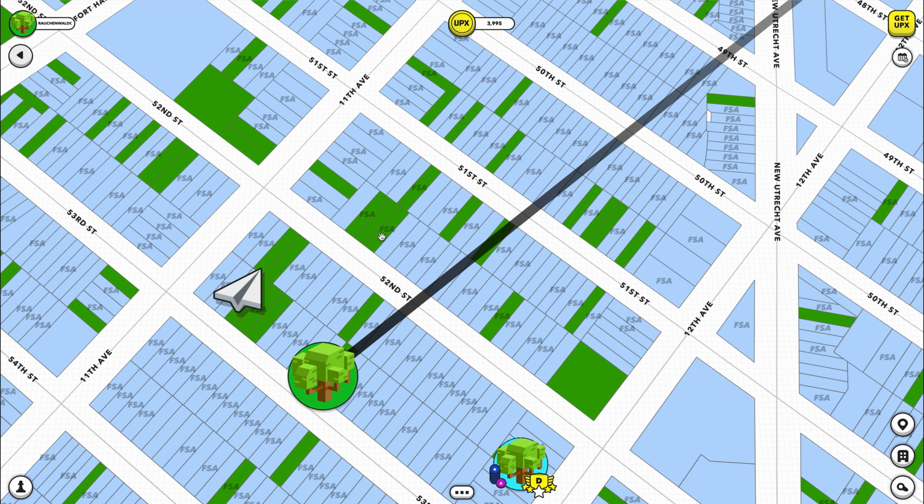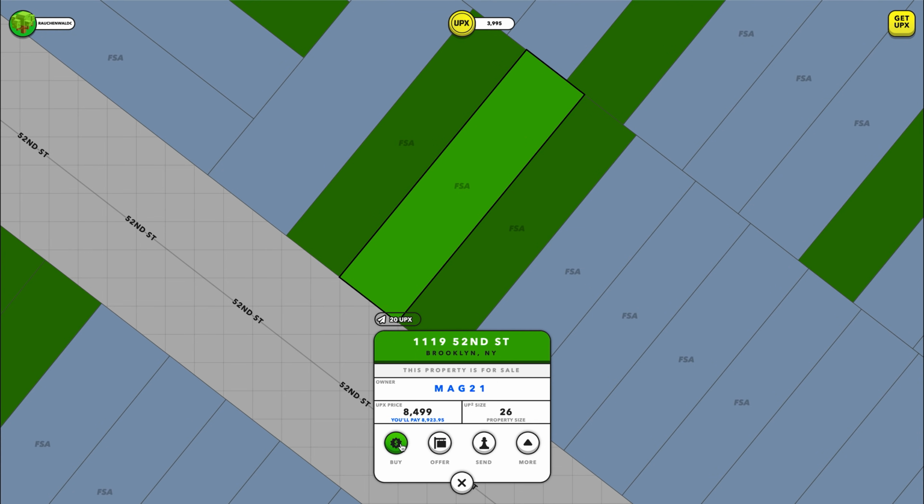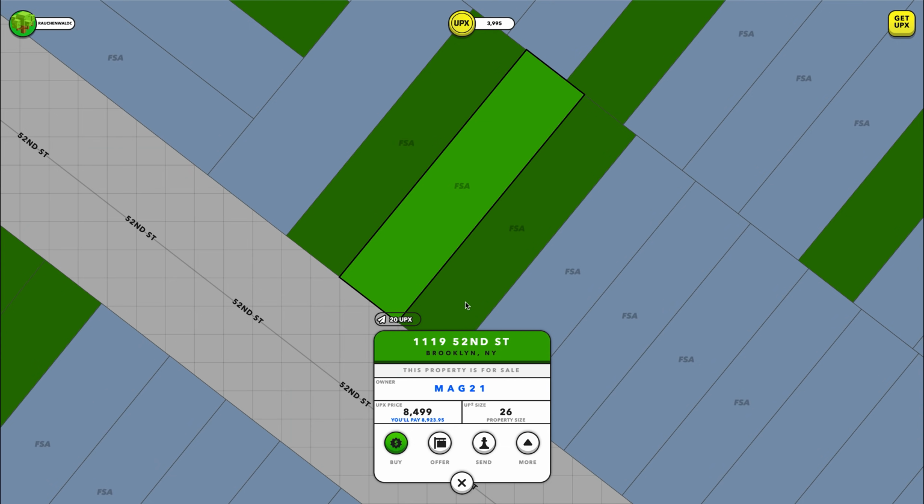So for example, while you're just a visitor and not yet an Uplander, you could also not buy properties that are for sale by other users. If you try to do that, you will be told that the marketplace is only available for Uplanders. In other words, your first and primary goal is to reach a total net worth or balance of 10,000 UPX, which you can do in multiple ways.